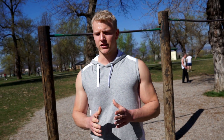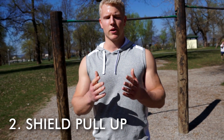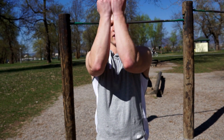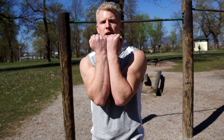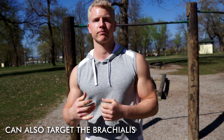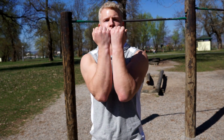The next variation is called a shield pull-up. It's kind of like a close grip chin-up, but when you pull up the elbows don't go to the sides — instead you pull your forearms together. This makes it so that you target the inner head of the biceps, and it also trains your chest because you need to squeeze your arms together.